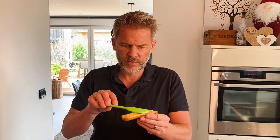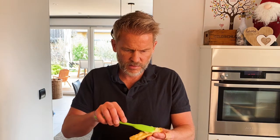You take this micro sandwich, you take your cream, and then you can simply put cream directly. It's also possible. This is easier, you see. The taste is the same. And then you just have to put the cover on the top again. And then you will also have a nice eclair. Very good.